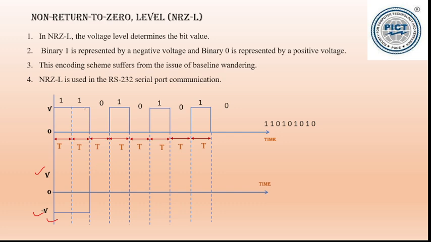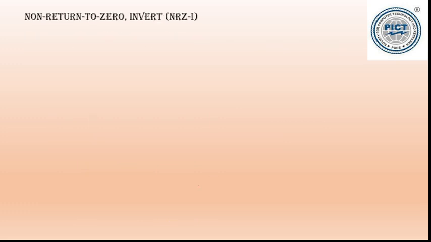Next one is represented again the same, that is minus V. Now whenever there is an appearance of 0 bit, the transition of the level occurs to plus V. So this 0 will be represented here by plus V volts. Next is 1, so it will return again to minus V. Again 0 is coming, so it is represented by plus V. Again 1, minus V volt. Again 0, plus V, 1 and plus V.